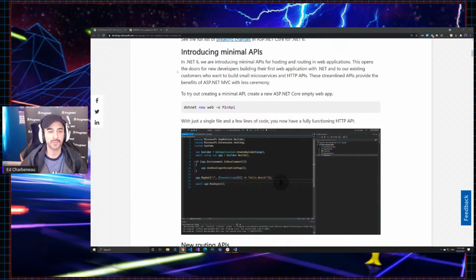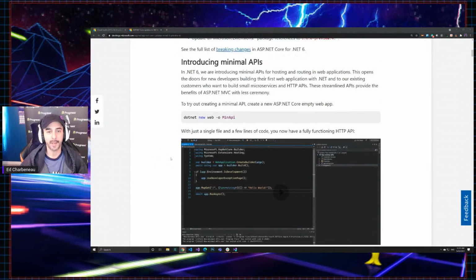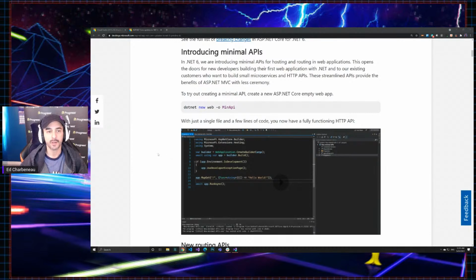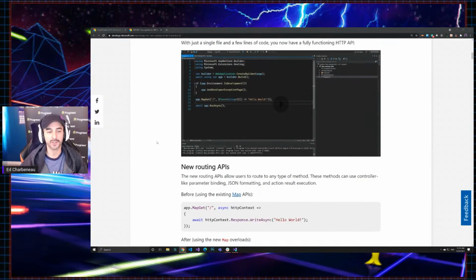This minimal APIs thing is something that doesn't have to do with Blazor in general. It's more of an ASP.NET thing. So you can create very minimal web applications. If you don't want to run even MVC or Blazor, any of those things, you can just set up endpoints that return strings or HTML very easily.